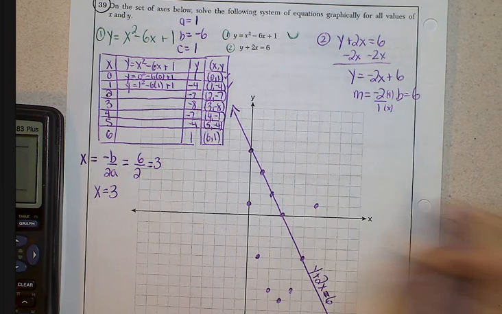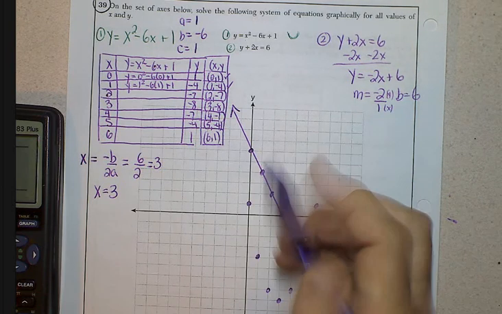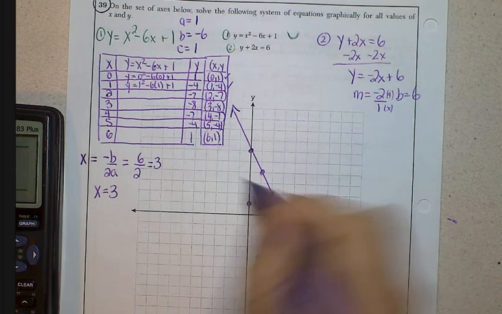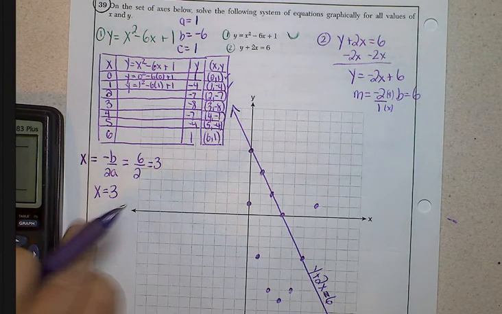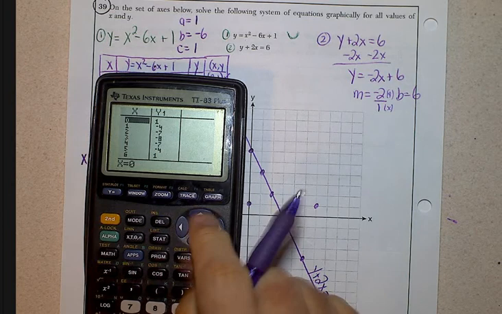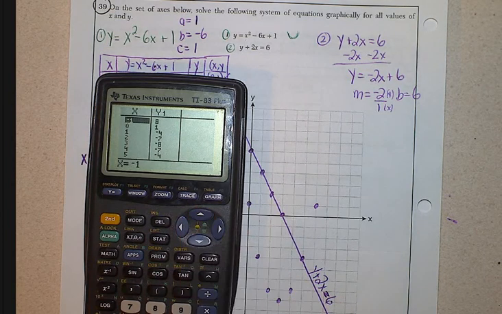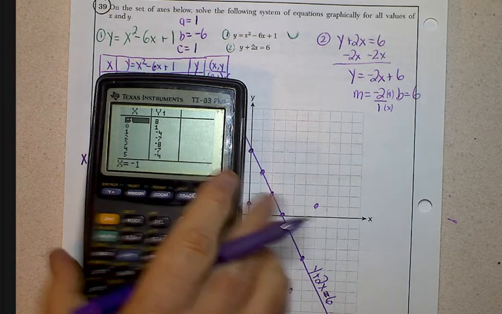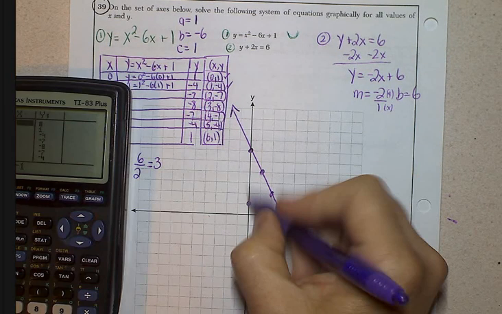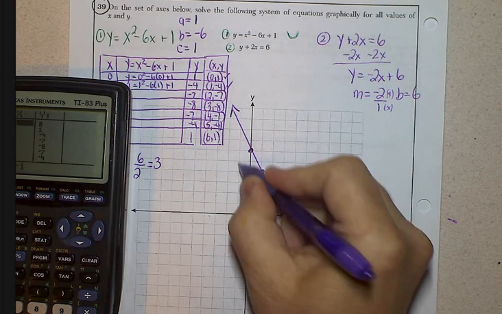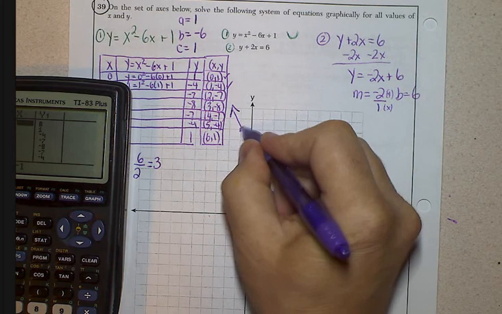All right, we might have to bring this one out a little bit more because we got to find out where that other point of intersection is. So what I'm going to do is, if you take a look, I'm going to go back. So I'm going to go arrow up from the 0, and I find out what's going on at negative 1. So I have negative 1 and then a positive 8. Negative 1, 1, 2, 3, 4, 5, 6, 7, 8. There's our other point of intersection.